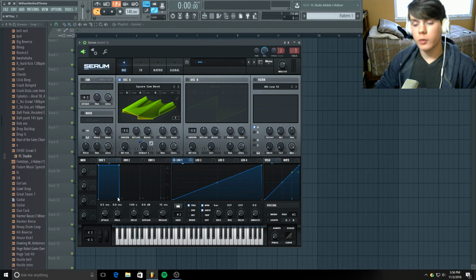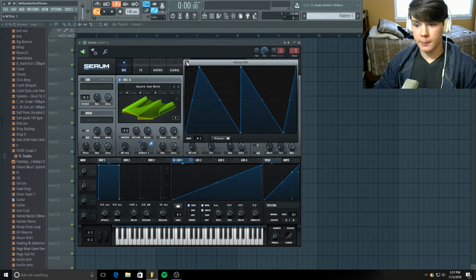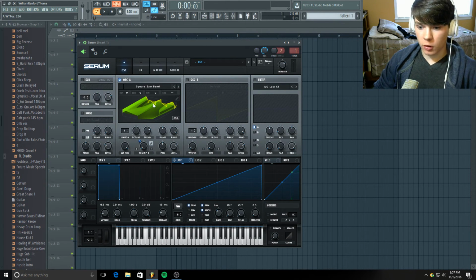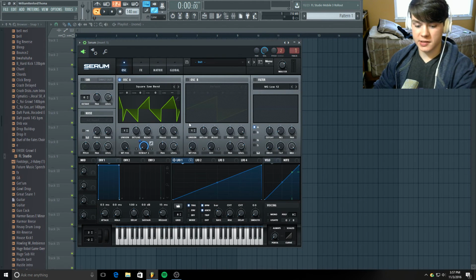But now we are going to take it even a step further, because this is still a very simple wavetable, because it's a very simple remap edit. What I did here was I turned the wavetable position all the way up, so we're at this, and then we're going to turn the remap up 100% again, from 0 to 100%. Now we're going to get this sound.